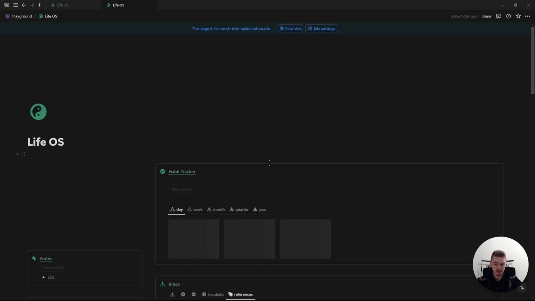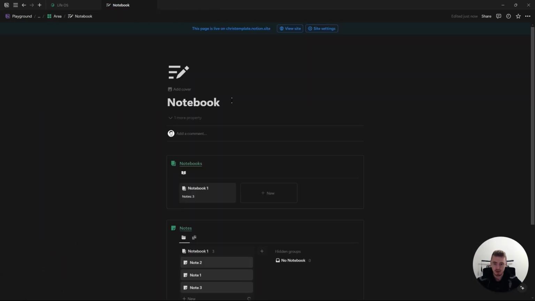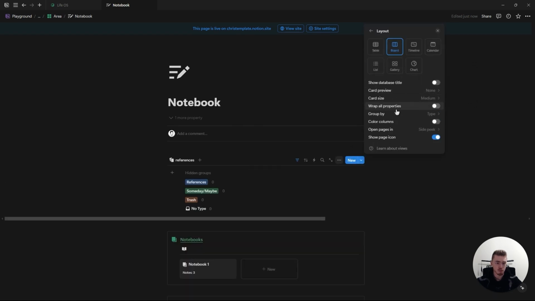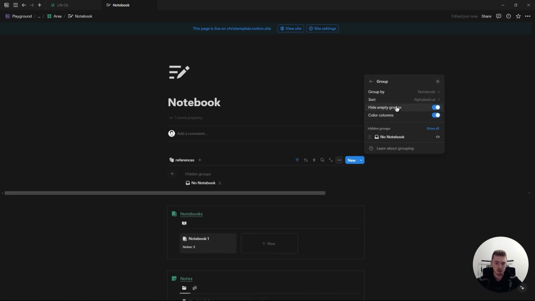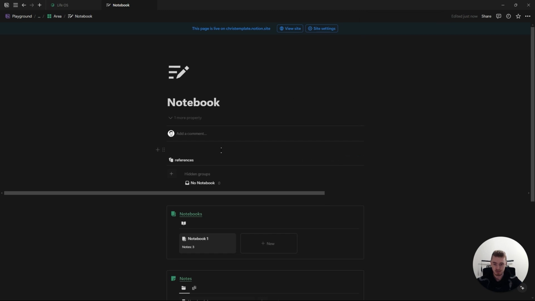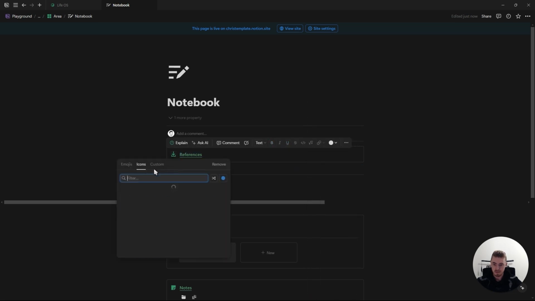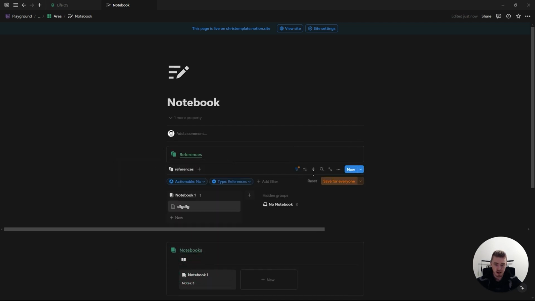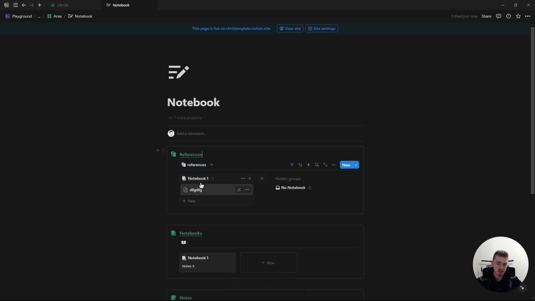So if I go back here and then just go to references, copy the link, so copy link to view, go back to notebook and then just paste this in as a linked view database. Then here I can change the layout to a board view and I can group it by, and then this would be the notebook, color the columns, hide the empty groups, and let's also just add a colored box. So this would be called references. And then this I would obviously make bold, underline it, and also change the text color. Let's also just give it an icon. And then here I would also just remove this notebook filter. And yeah, there you go. Now you have another view where you'll be able to see all of your references grouped under the notebook.